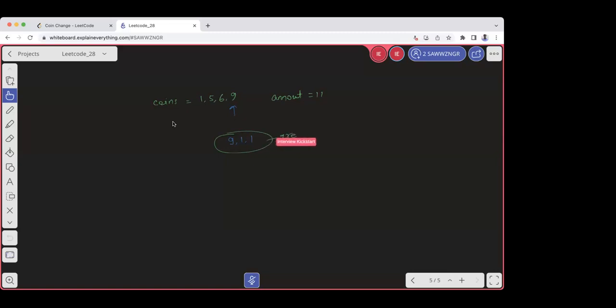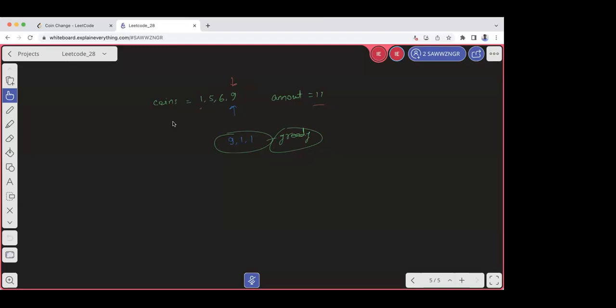In greedy, we are trying to pick the coin with maximum value. In this case, I'll try to pick 9. Only one 9, because we have 11 and can't pick two 9s. Then the remaining amount will be 2, and for 2 we can pick two coins of 1.